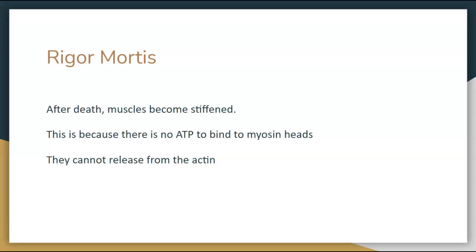So what happens is you're not making energy anymore. So there's no ATP left in your body to take the myosin heads off of actin. So the myosin just keeps your muscles in constant contraction, and it's doing this process. It's like still on the power stroke, but it never lets go at the end. And so your muscles are just contracted. Eventually, it's just fatigued, and it will eventually let go, and it will relax. It will stop contracting, but that takes hours. So you can actually measure the time of death using rigor mortis.